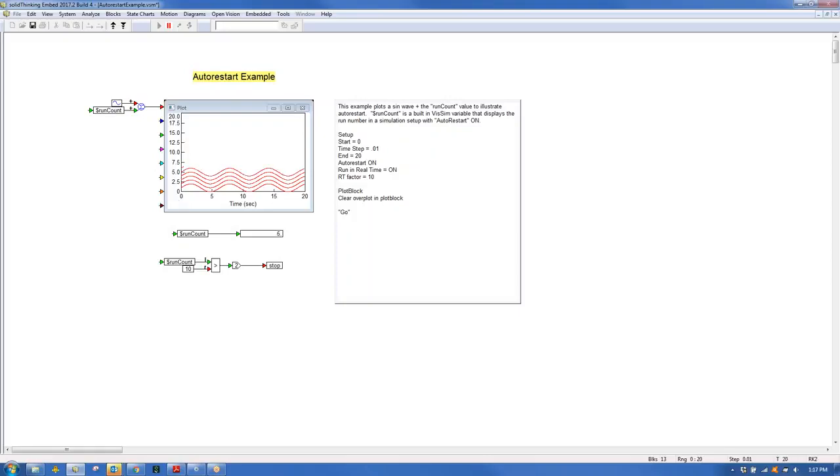And I'm plotting a sine wave out, and all I've done is just bias the sine wave by the value of run count, which is why you see this thing just increasing in amplitude upward. And we got to 11, it exceeded 10, so the simulation stopped. So pretty easy to run multiple runs in this language.